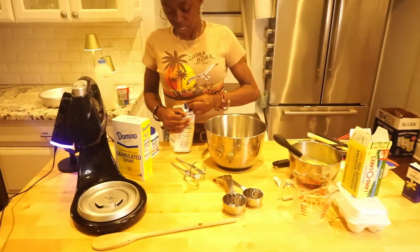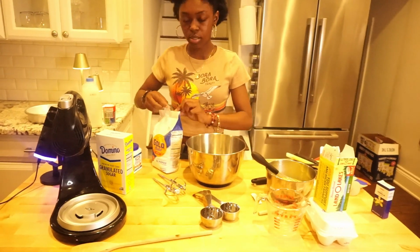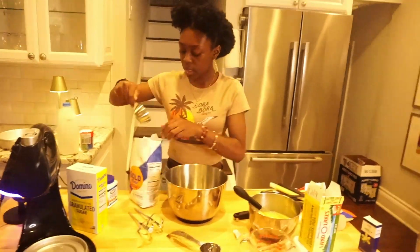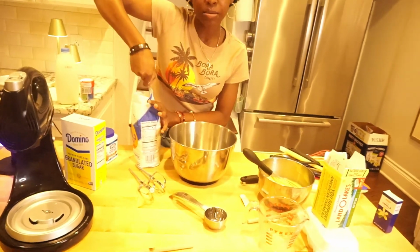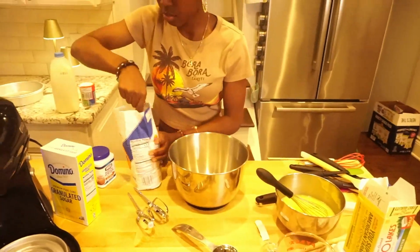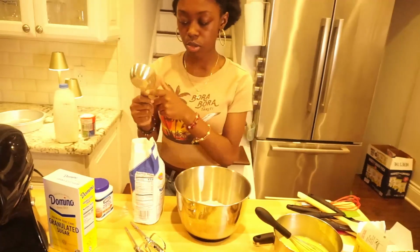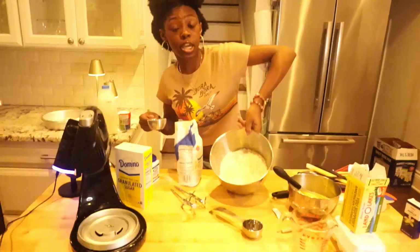We have flour here, and I feel like this is gonna be comprised mostly of flour. So I'm tempted to put a lot of this. I'm gonna use the big boy, and we're just gonna scoop. Make sure you flatten the top so you can get accurate measurements. And boom. I'm gonna put 2 cups. So I put in 4, so 2 more of these will equal 2 cups. It's looking pretty cakular. It's just flour.